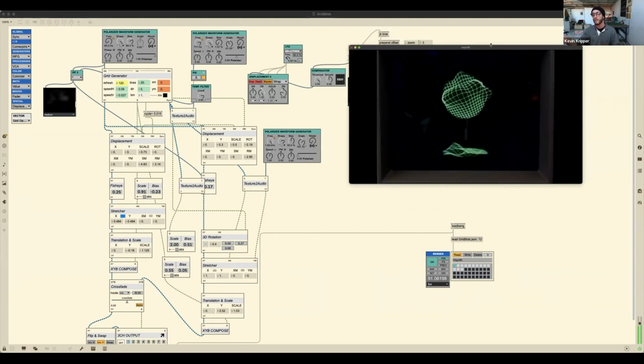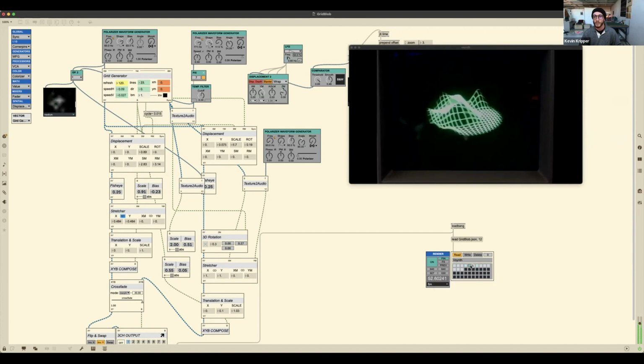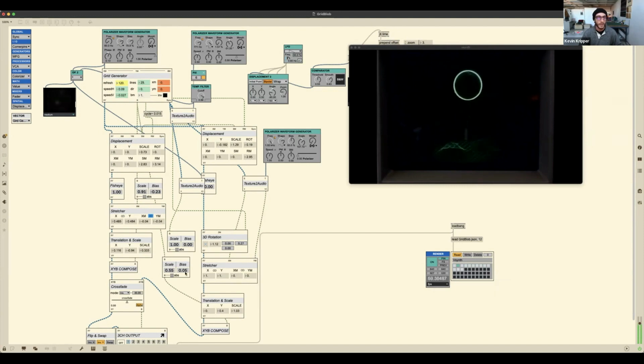So now I have one webcam pointing to one of my oscilloscopes, and those are the graphics I'm making right now, mixing both video and audio. I have here some more presets I can show. Let's see if I can find the one I want. Yeah. So for example, this one is more like a landscape with a full moon and this kind of infinite terrain going on in the grid.